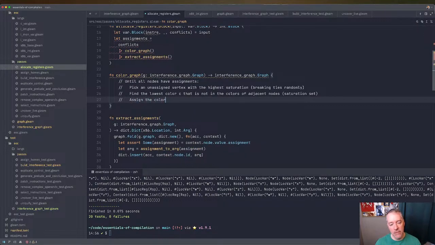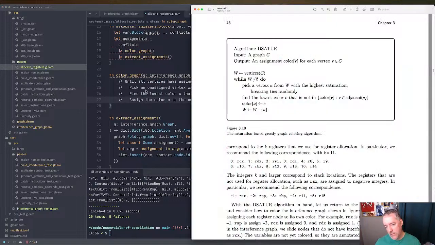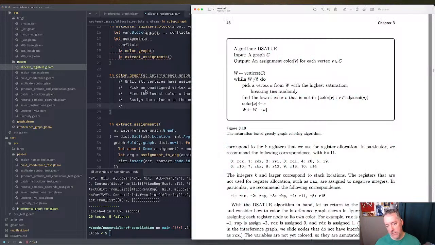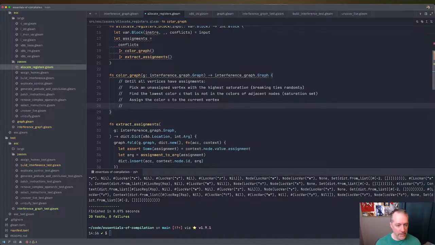Assign the color C to the current vertex or node, and then process the rest of the nodes.